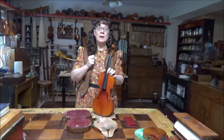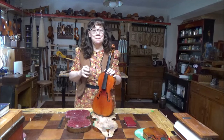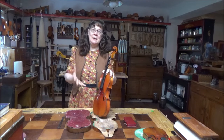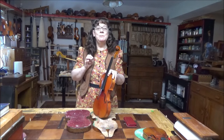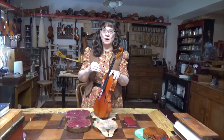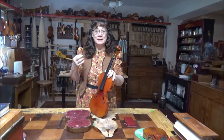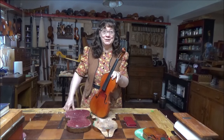To get the best tone, you want a violin that can vibrate with nothing holding it back. And so when you use a varnish from the hardware store, it is just coating it. It's muting it. It is keeping it from vibrating. Every fiber wants to vibrate. I guess what I'm trying to say is an oil varnish from the store is different from an oil varnish made for violins. So be very careful about re-varnishing your instrument. It needs to be varnish that is made for violins if you're going to do it.